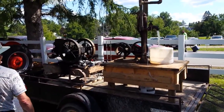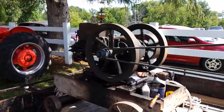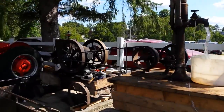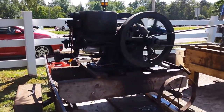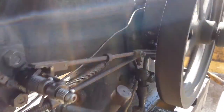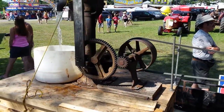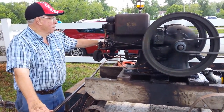Not simple like that. You can fix that thing. Cool, you need a computer to run it. Yeah. Nice, that's yours? Yep. And I found that old pump up in the attic and put it together. No throttle.